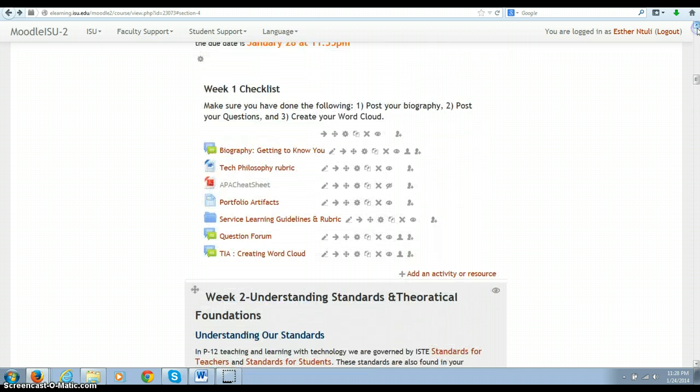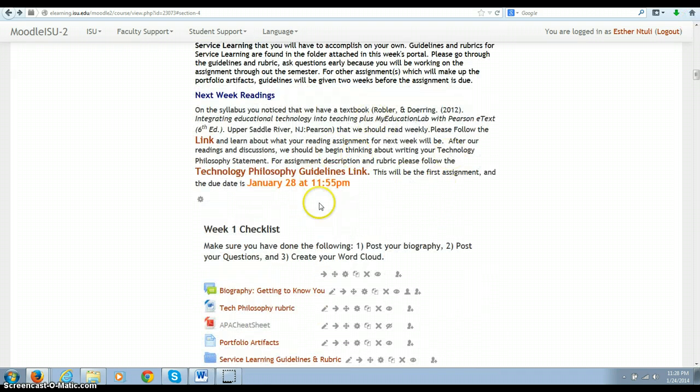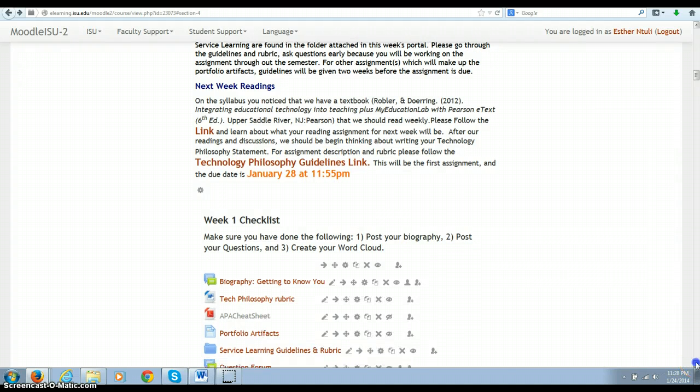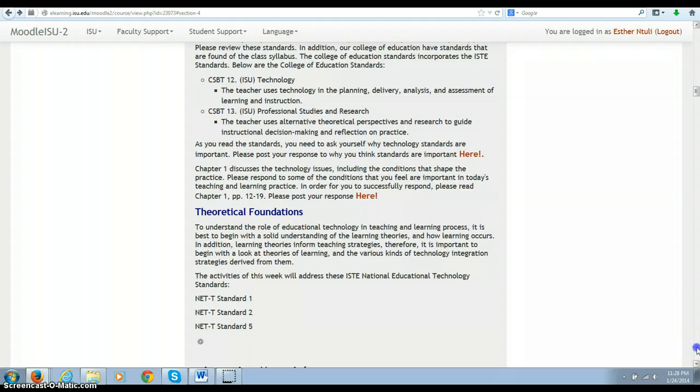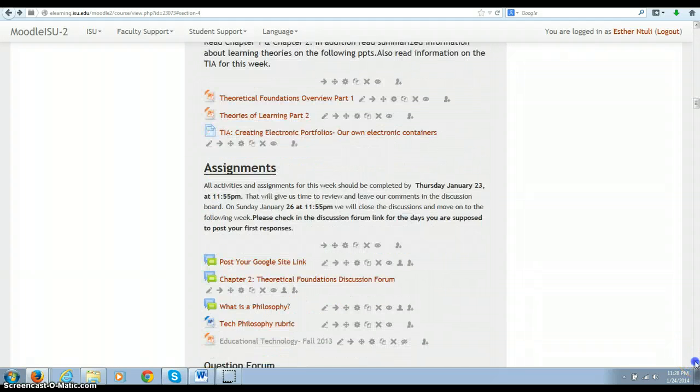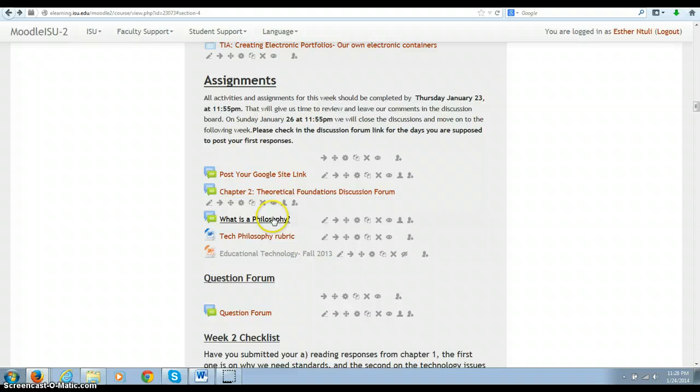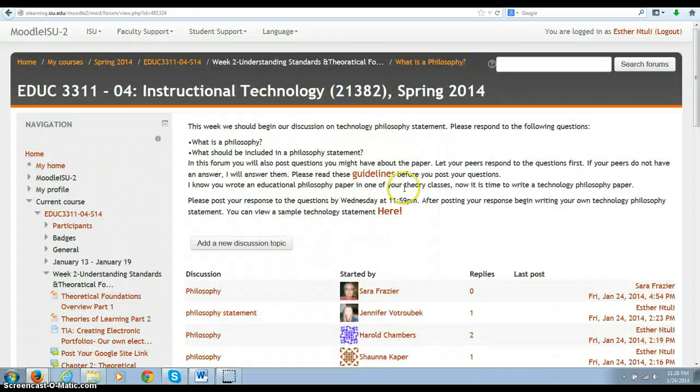I don't know if you also managed to see that as you were reading about our first assessment. I also indicated to you the guidelines, and then within this work, I also had the philosophy rubric. So some have questions about that. So the guidelines, again, as you were reading the instructions for a discussion about philosophy, what is a philosophy? I also indicated that the guidelines can be found here.